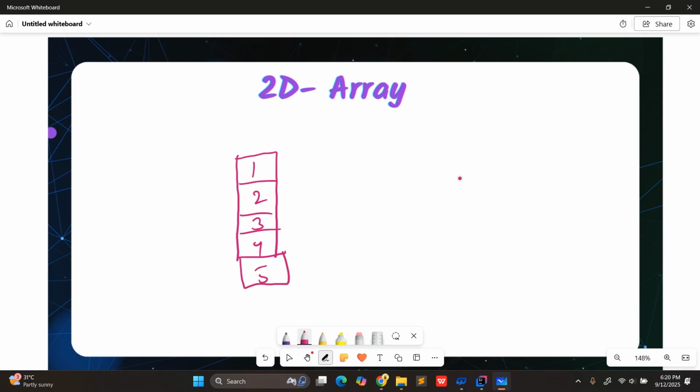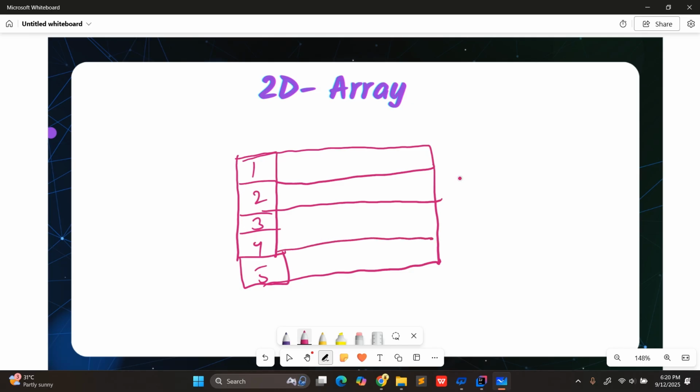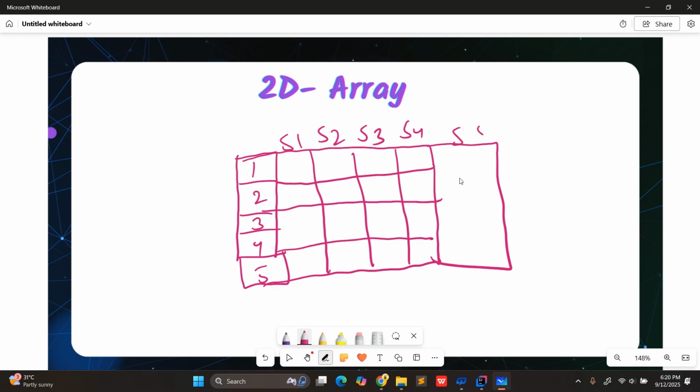And there are five subjects for each student, and you want to store the marks. So this is subject 1, subject 2, subject 3, subject 4, subject 5 here, right? So it looks something like this.